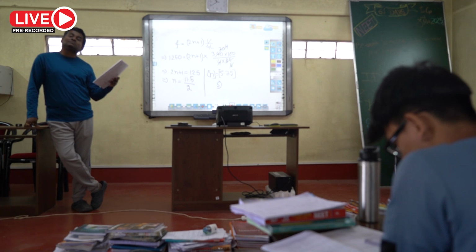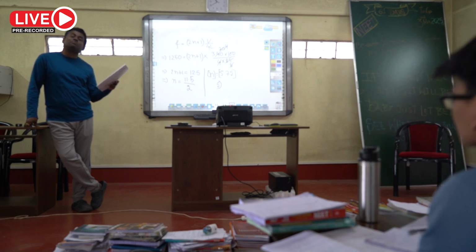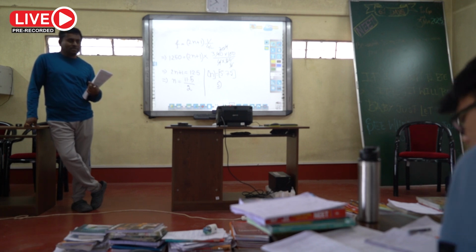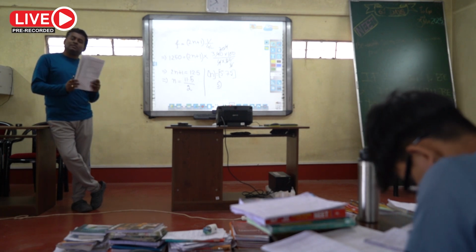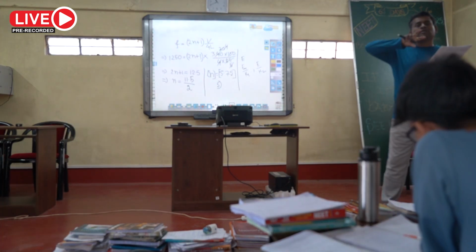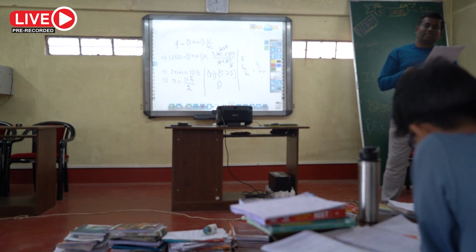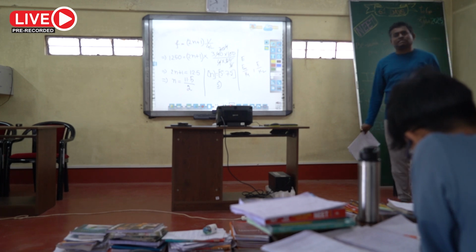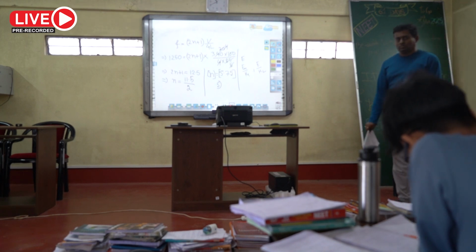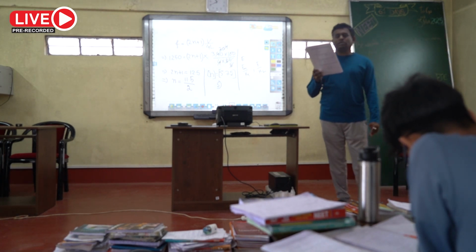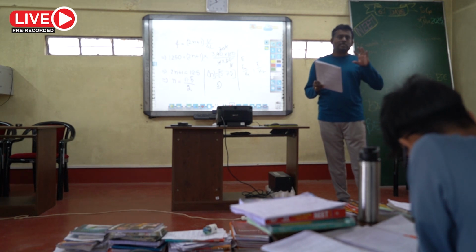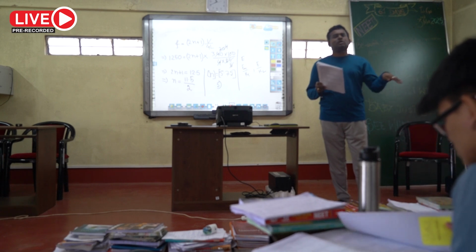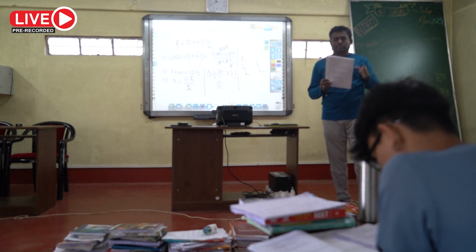Okay. Now K1 is smaller than K2, so the field in the first dielectric will be larger than the field in the second dielectric. But both are less than the field in vacuum. Outside the surface the field will be Q by 4 pi epsilon naught R squared. And since it is a conducting sphere, inside the conductor it will be 0. So option 2 is correct, because since the field inside is 0, the potential inside is constant, and that is equal to the potential at the surface.